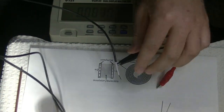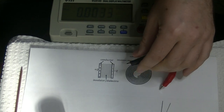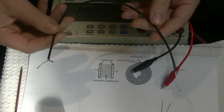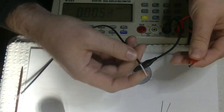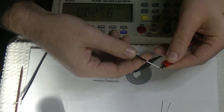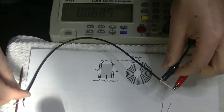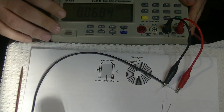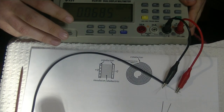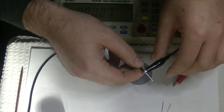What if we go lower now? So if it's all based on surface area, then if we use a section of cable that's only a third of the length, we should see... So that's an identical cable to the one we just looked at. It's the same cable type, just a third of the length, right? And a third of the capacitance. Now we're only seeing roughly around 68 picofarads. Right. Okay, so that really illustrates how that works.